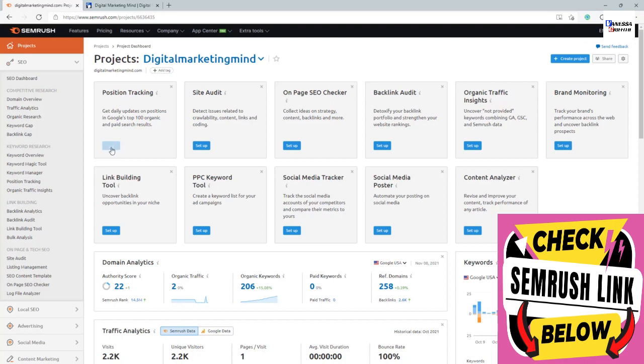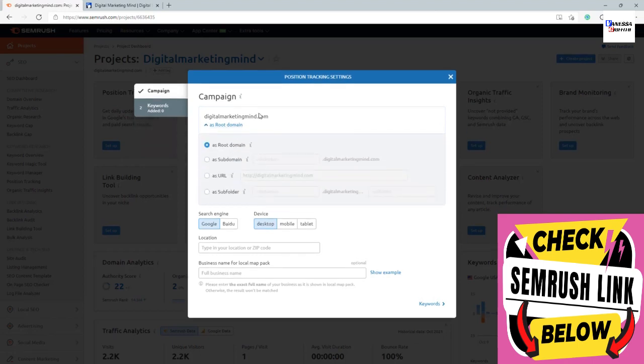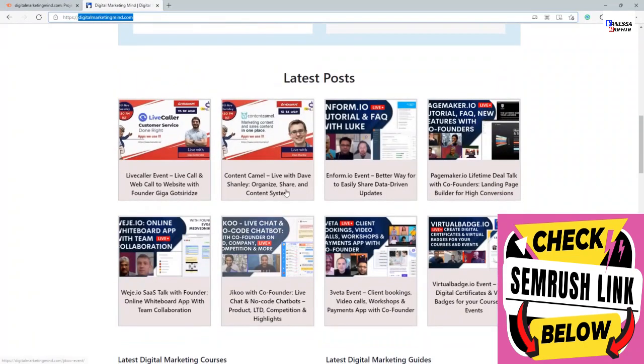First, I'm going to click on setup, and when I click on that, it will pop up a wizard. This will be similar for all the different models. Basically, it will ask for more details on how we want to set up this campaign. The first is what kind of domain you want to track. For example, if you're brand new and don't have any complex requirement, most of you will just take the root domain. And that is a good one, because, similar to my website, I want to track all the pages coming from my root domain directly. I don't have any subdomain or anything like that. I have a root domain, and I want to track all the website's rankings.